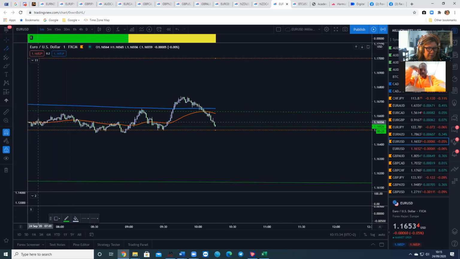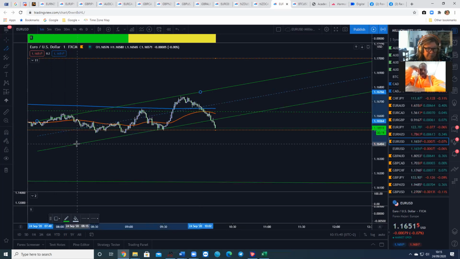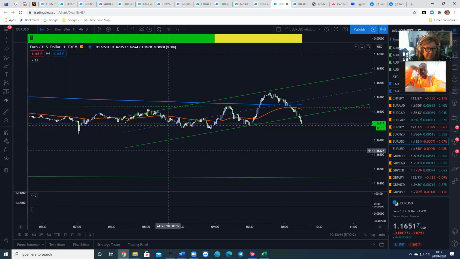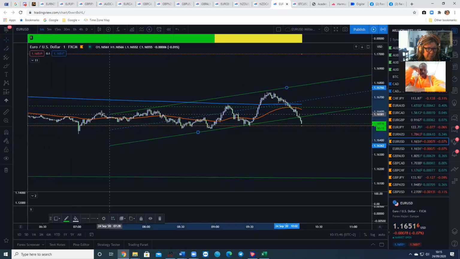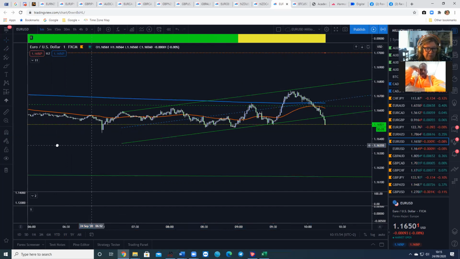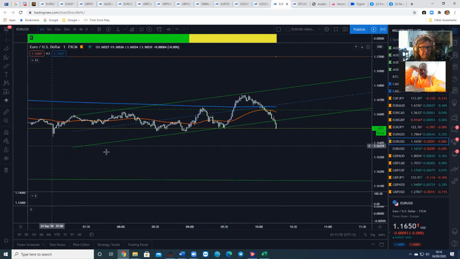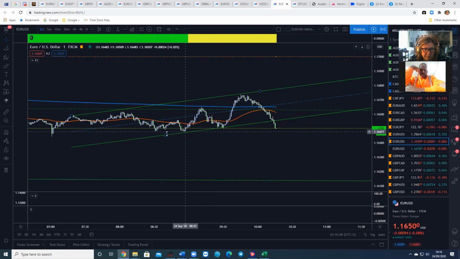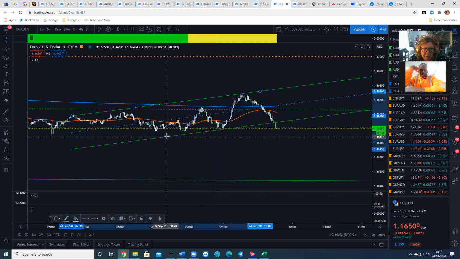So something like, take that magnet off. So then we can tell visually if it is breaking our channel. And we'll do a lesson one day on drawing channels across different time frames so you can see how the market moves. And let's just move that. So you can trade the channel.